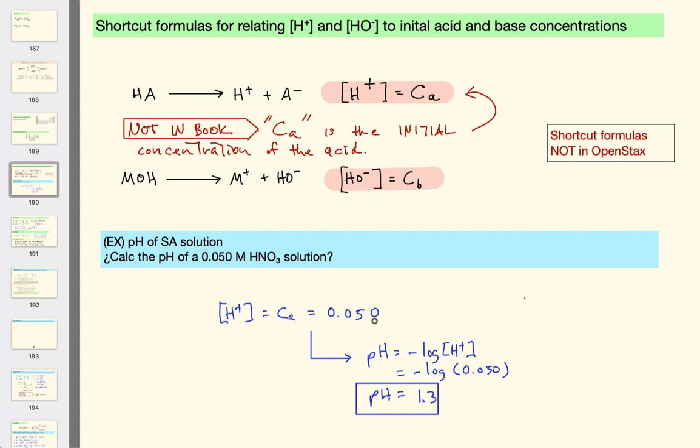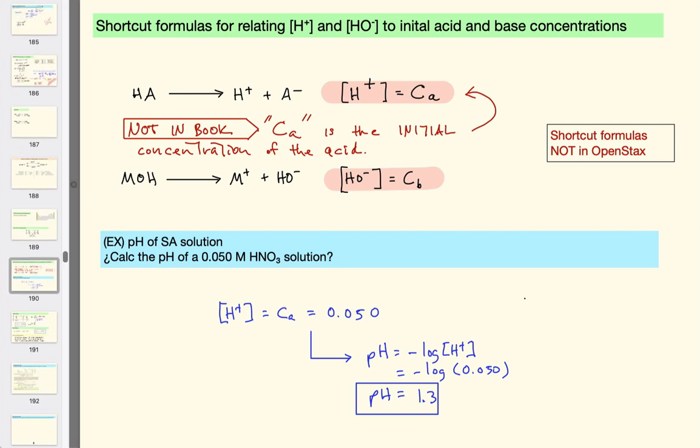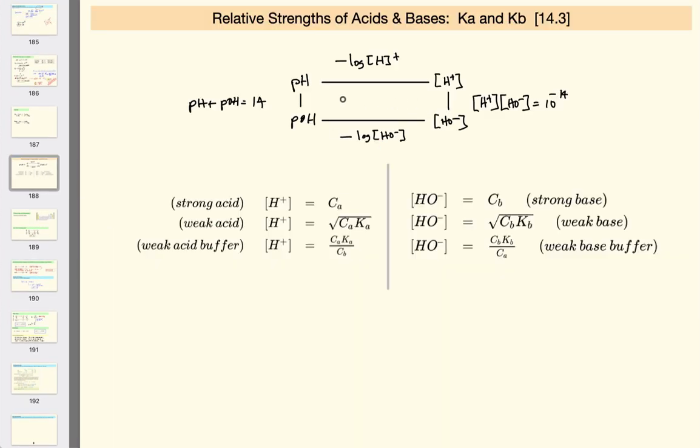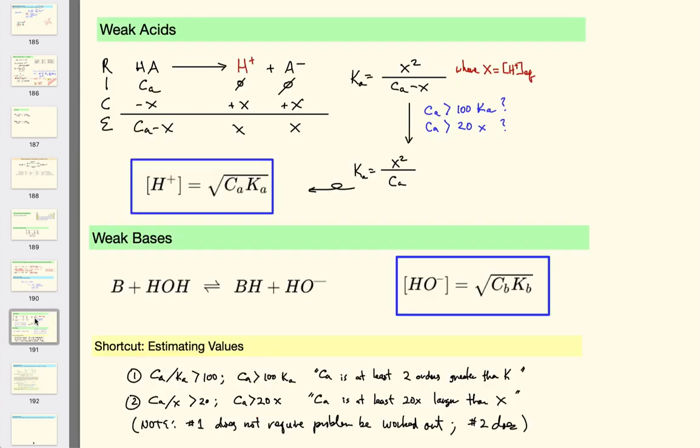And now you just do the simple conversion of H plus to pH. And once you're asked that, you're on home territory because you now know fluently how to go from H plus to pH. You know that. That's going to come up over and over. Please, please, please get fluent with that. Let's go to the next one.